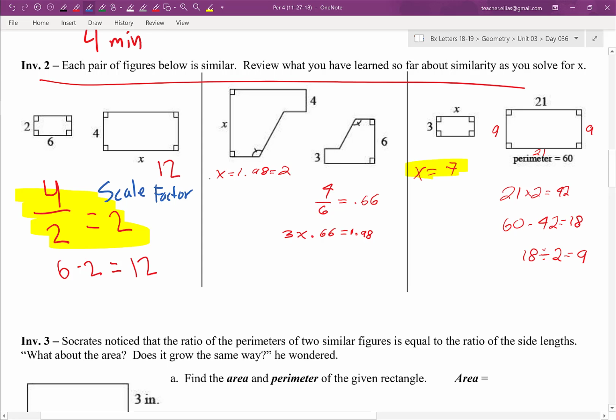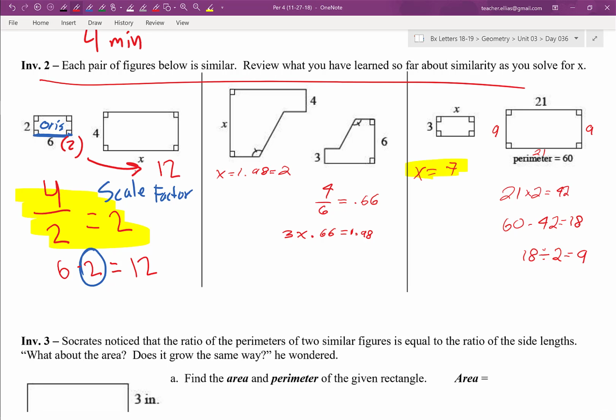Wait, you trying to say I'm wrong? No, I'm trying to figure out why you're right. So that's clearly the scale factor. So then, what is she using that scale factor to do? Yeah, she's taking the original base and plugging it into the scale factor, and she's getting the image, x. Does that method make sense?